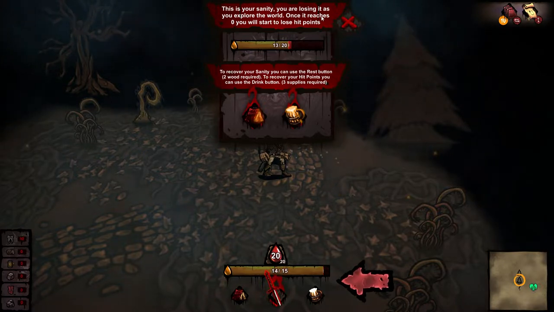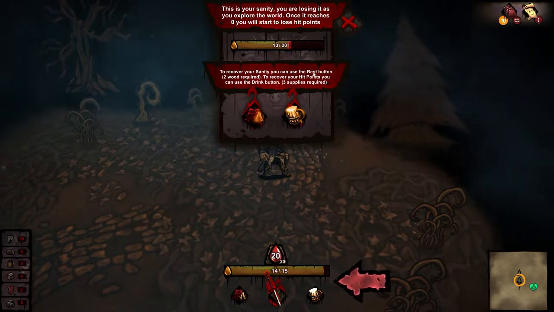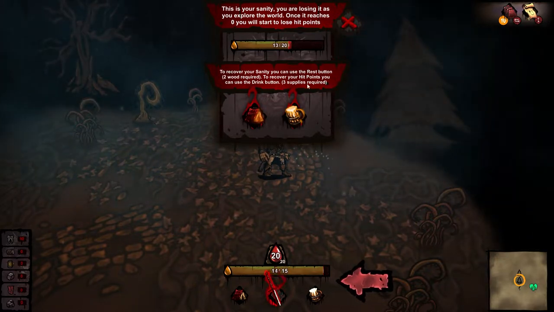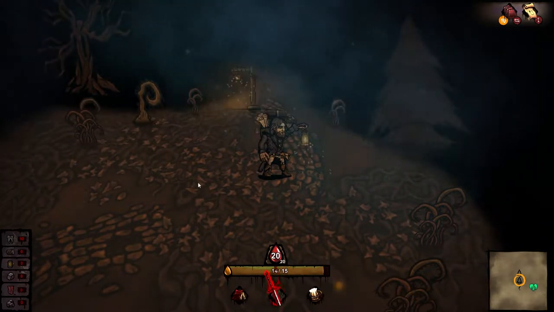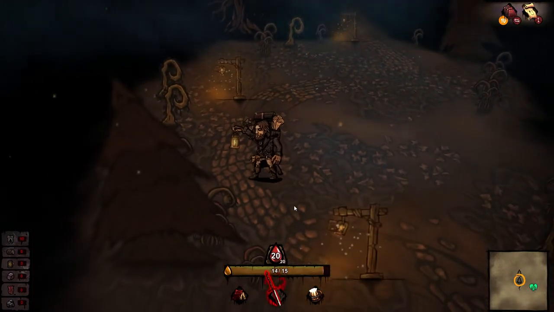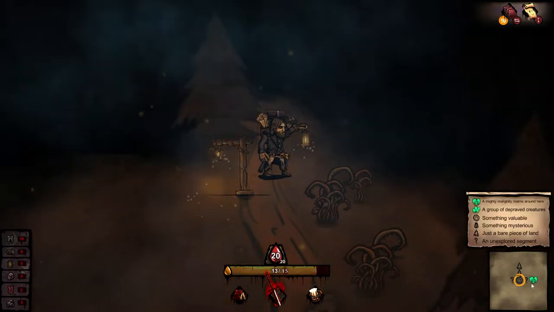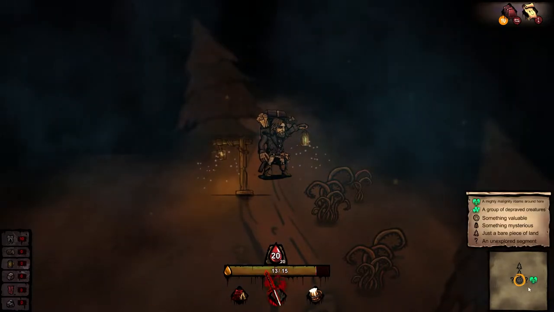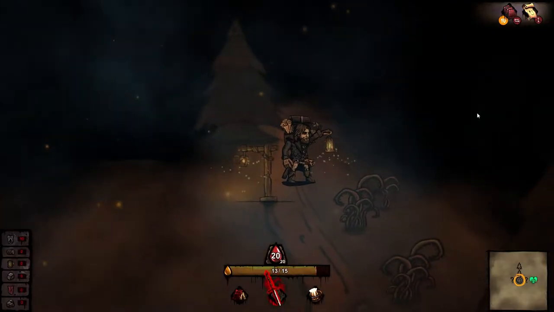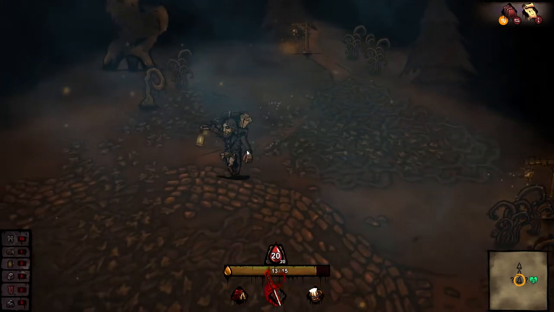This is your sanity. You are losing it as you explore the world. Once it reaches zero, you start to lose hit points. To recover sanity, you can use the rest button, 2 wood required. To recover your hit points, you can use the drink button, 3 supply required. Okay. All right, we can only go down, is that right? What it looks like on the map to me. What's this? Can we bring this up bigger? Here we go. Oh no. I thought there's a drink icon here. Huh. Looks like that was it.